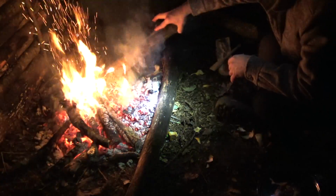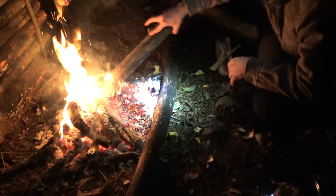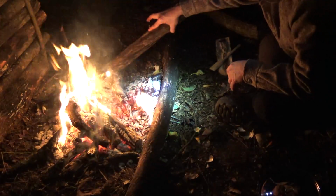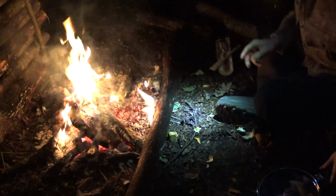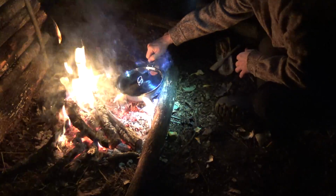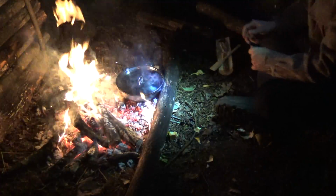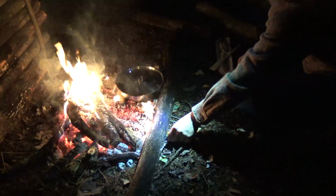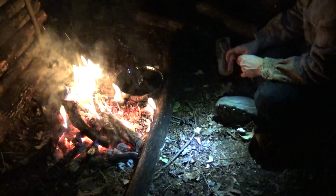I want to maintain my fire while I'm cooking. And there we go. We're officially cooking. So it's going to take a little while with that being sausage. There's some pork in there. I want to make sure that stuff's cooked through good, but I'm looking forward to this meal.